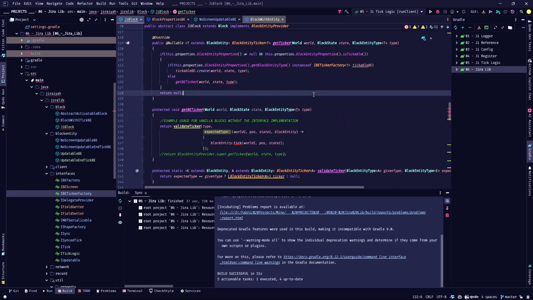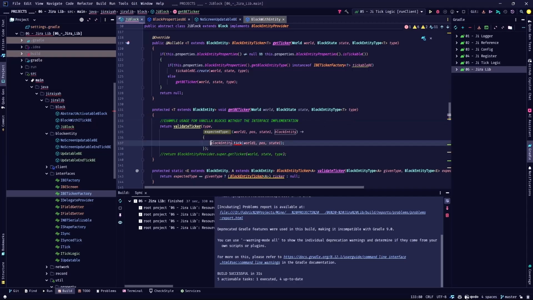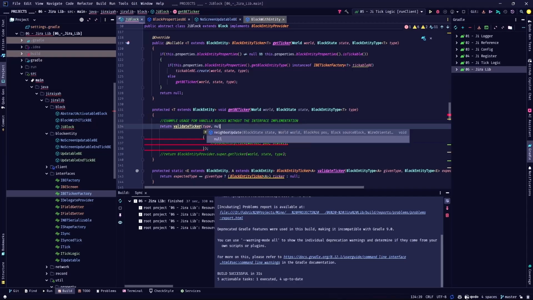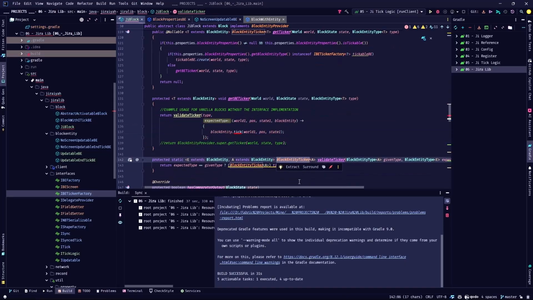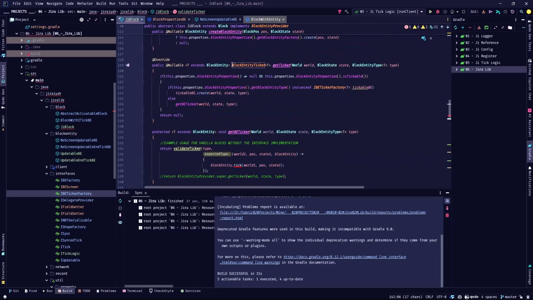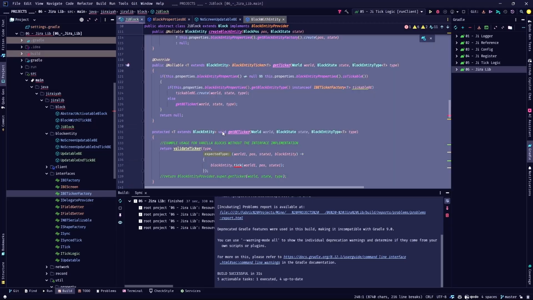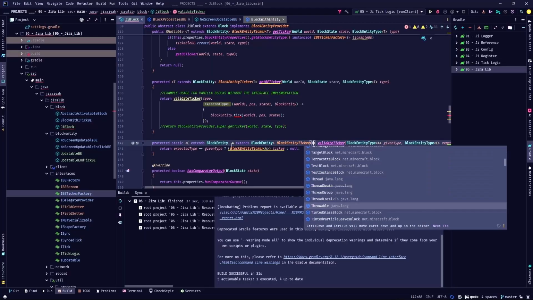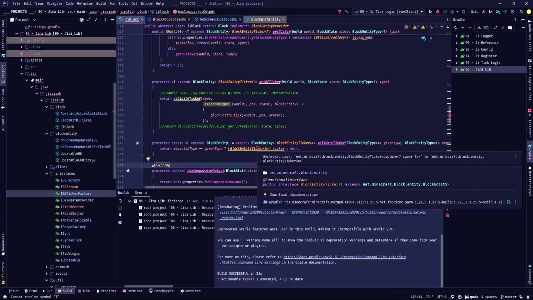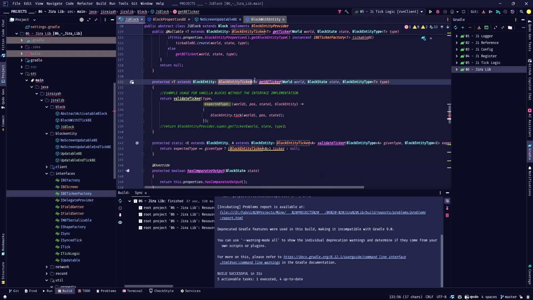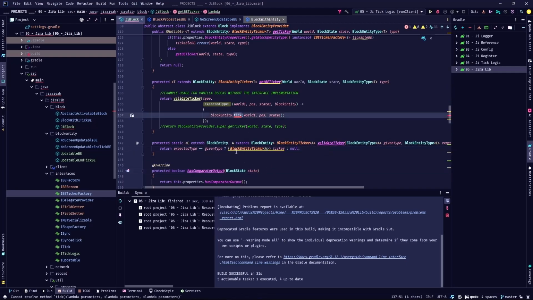Cannot resolve symbol T. Okay, T extends block entity. That's the thing. It returns void. And here, actually, if I return no, that won't work. Oh god. Block entity ticker of type A. This is block entity type ticker of T. So this should work actually. This is T extends block entity. Just in case. Actually, wait a minute. Now here's the thing. It says unchecked cast. Block entity T extends block entity. Okay. The A here is I think the reason is that this guy is not being there for real.